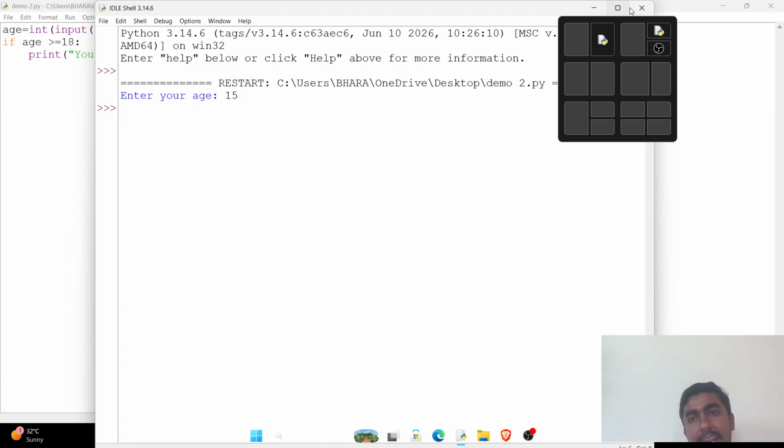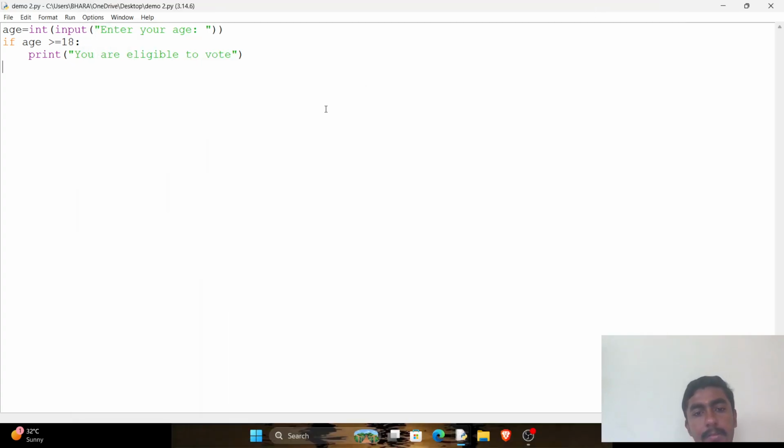So let's try another example. Here I'll have input marks, enter your marks. If marks are greater than or equal to 40, print pass.